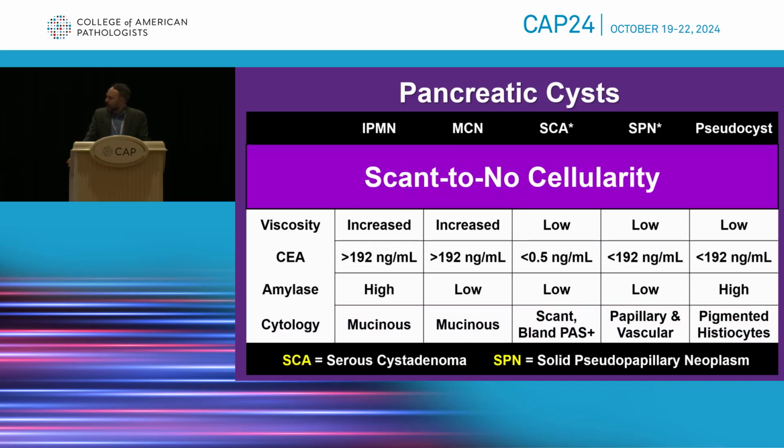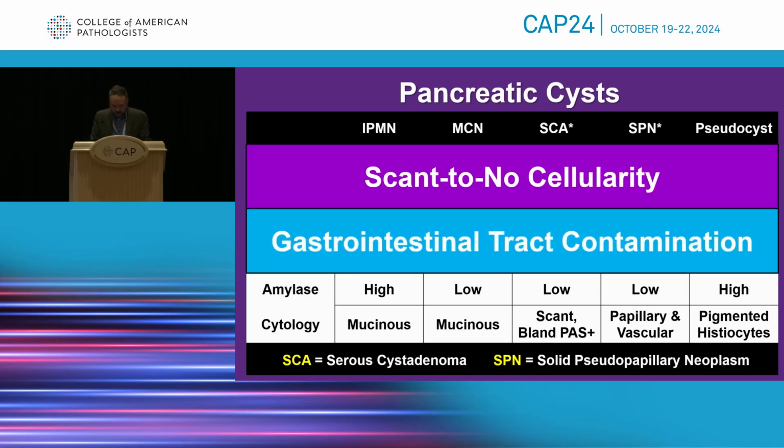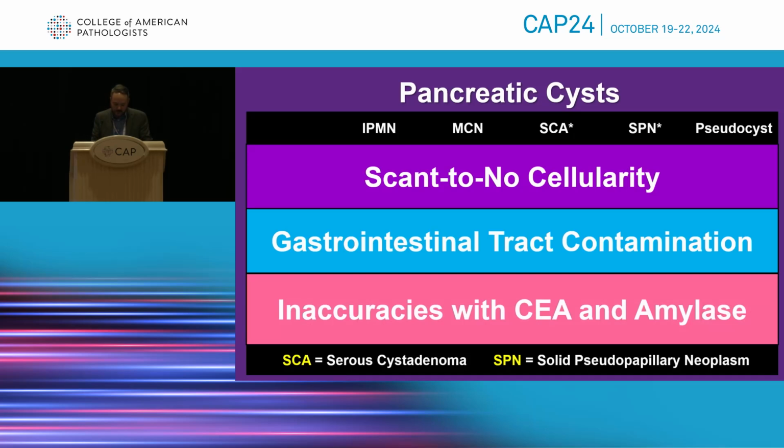As we mentioned, what's difficult with pancreatic cysts is that oftentimes they can be very scant or have very low cellularity. There can be gastrointestinal tract contamination. So certainly if the cyst is located in the body of the pancreas and you're going through the stomach, you can get foveolar epithelium that's mucinous, and it can be hard to distinguish that epithelium from the lining of a mucinous cyst with low-grade dysplasia. So that can be tricky, to know whether that is truly contamination or might just be mucinous lining from a mucinous cyst. And as I mentioned, CEA and amylase are helpful, but they're not completely specific or sensitive.